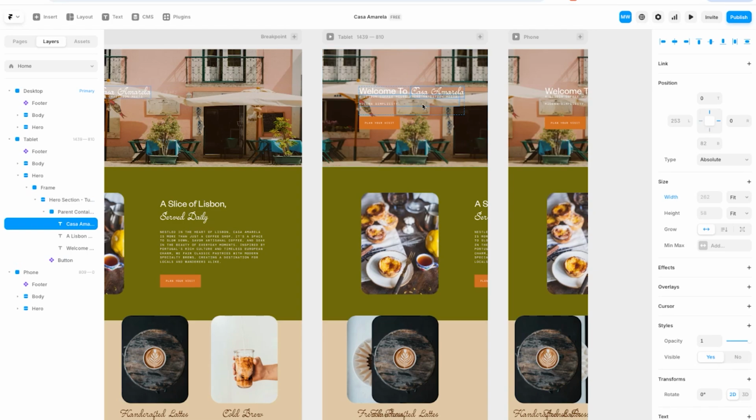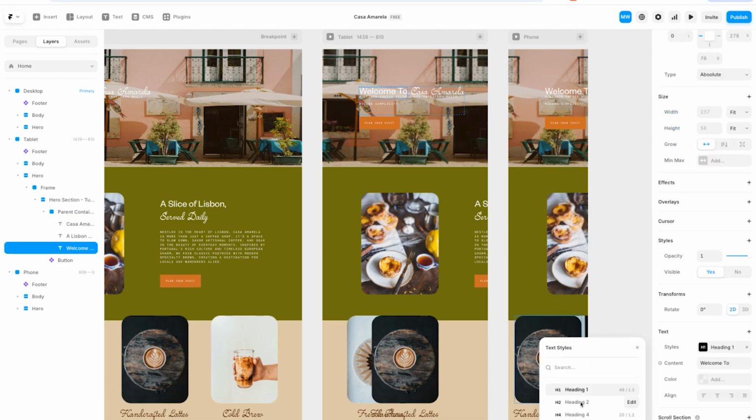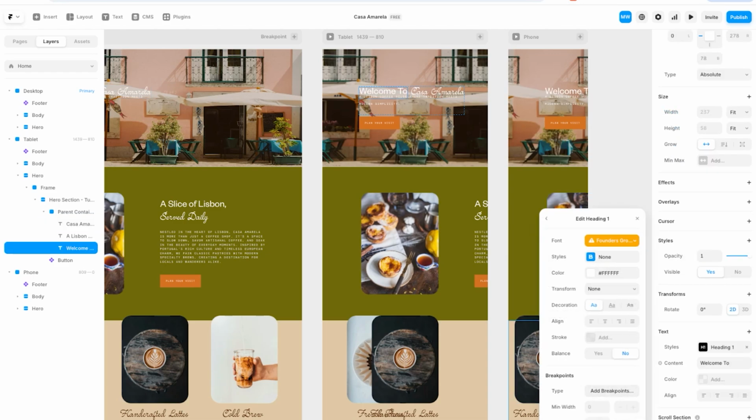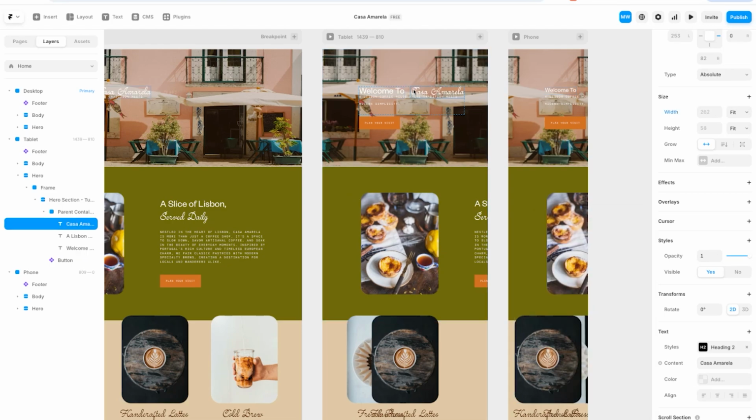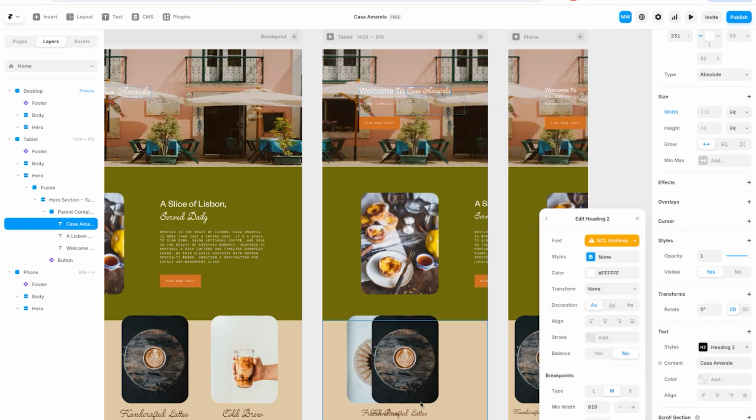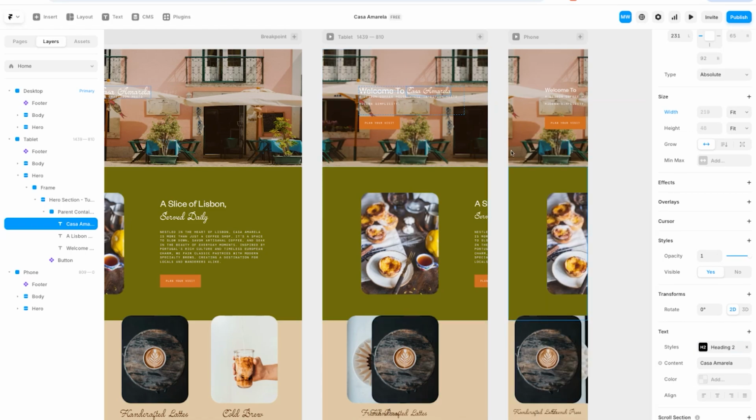And another cool thing with the breakpoints and the fonts is that if you go into any of the styles of your site, let me X out of this. If you go into your text styles, you can click on edit, and then you see that breakpoint section, and you can just add breakpoints. Tablet is technically medium sizing. So in here, you can change the sizing that you want to see on any tablet designs. And I feel like Framer is so cool where you could probably make components for everything that we're working on, so that if you're using things over and over again, you don't have to do so much double work. But I just want to add in another breakpoint for this, and it will change it for all of the H2 fonts on this page.